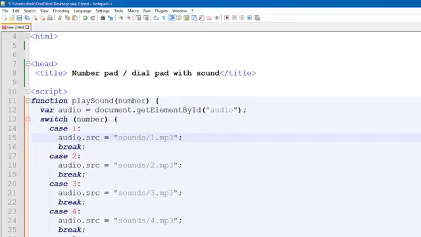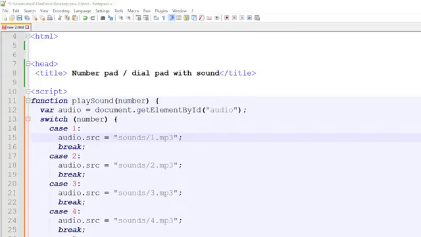So here is the audio src. We will take audio from online. Let me search number sound mp3 sound effect.